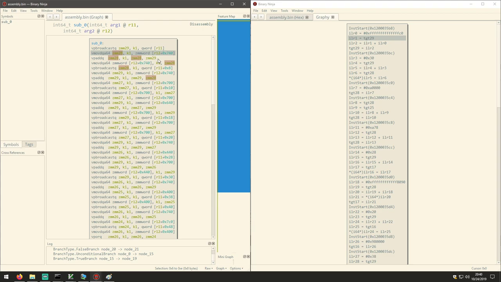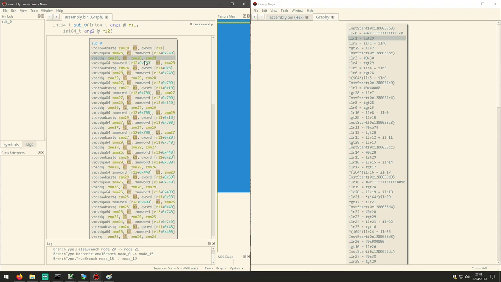We perform the addition. Technically, this broadcast could actually be the final operand here, and that would emit one instruction. But it's actually really difficult in an IL to be aware that the underlying code that you're going to JIT to is capable of having certain arguments be memory and others not. So I would have to have my IL know to hold off loading this immediate, because later in the JIT sequence, I could load that immediate in the same instruction that the add is being performed in. This is an optimization pass that will probably take a day to write when I finally get to it, and that will be a big cleanup to some of our code, but it's not a huge issue.